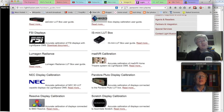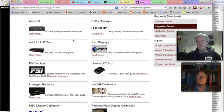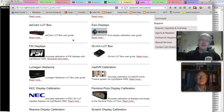Increasingly, for example, the Flanders Scientific monitors, which I think are brilliant monitors, use the same panels as the Sony PVMs and BVM OLEDs. In fact, Flanders for a long time have been considered very good LCDs, but in the last year or so they've been doing OLEDs as well. They come with LUTs on board, so you load a LUT into your Flanders monitor. Lots of things support LUTs in many different formats. But if you're going to be making and managing them, you really do need something like Lightspace to do it. There are a shed load of open source hacker-type tools for manipulating LUTs.